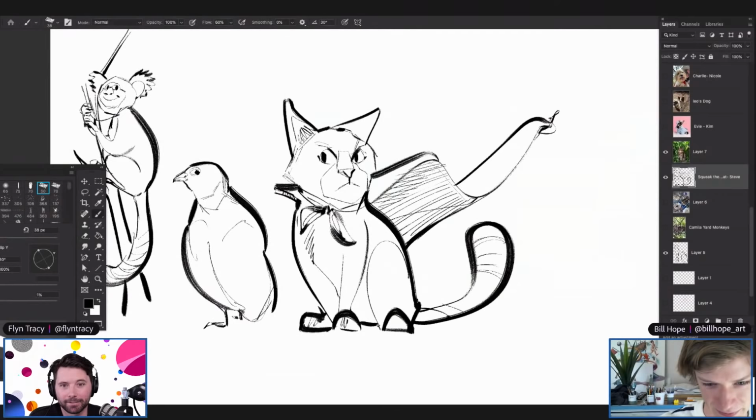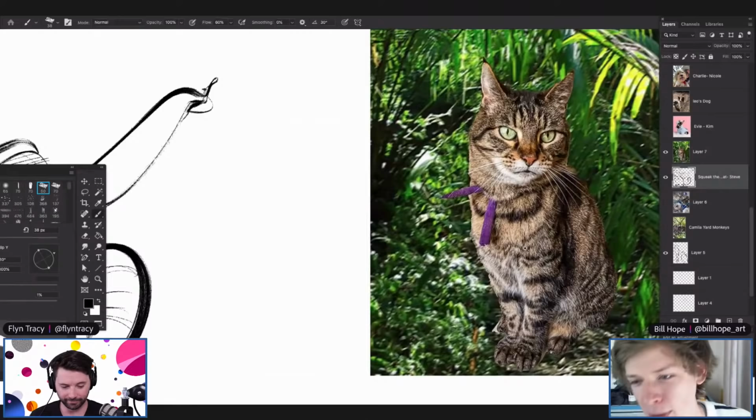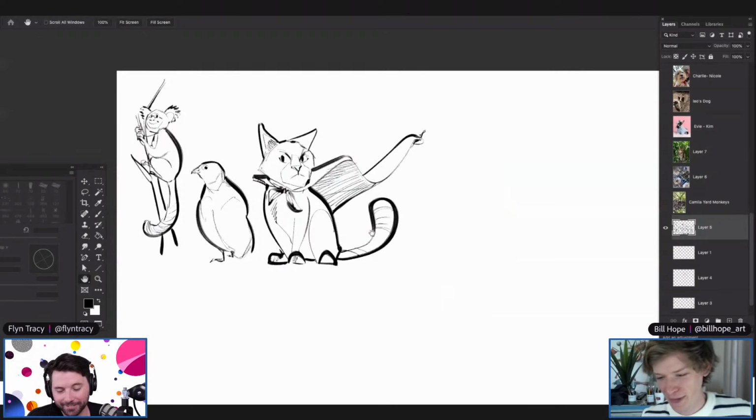That's awesome. All right, so I've done Steve's cat here, and in the photo it had a little bit of fabric around its neck, and I'm assuming that was a cape, based on Steve the Squeak the Wonder Cat. So that's where he's ended up. And Steve's in chat, and he said, yay, Squeak. Fantastic. Good to hear from you, Steve.